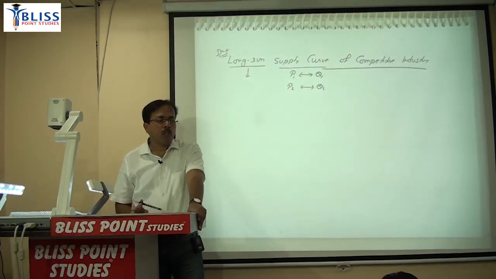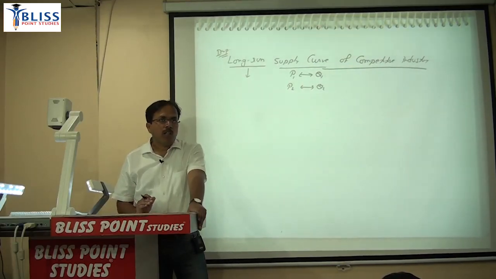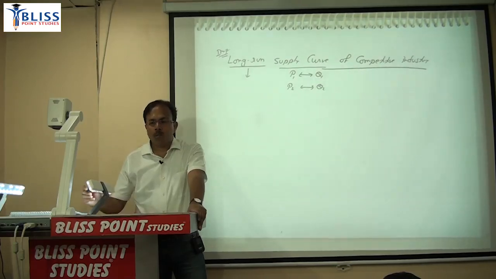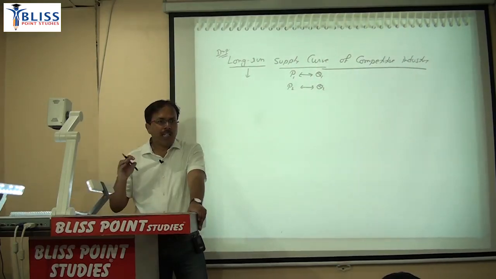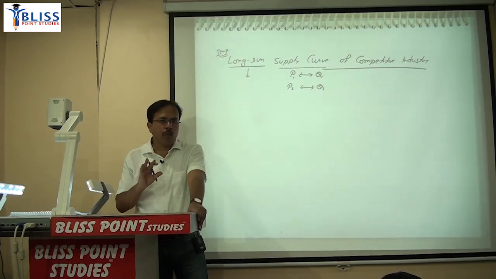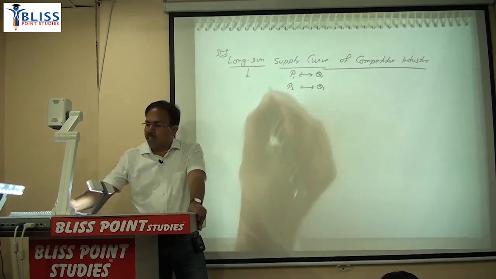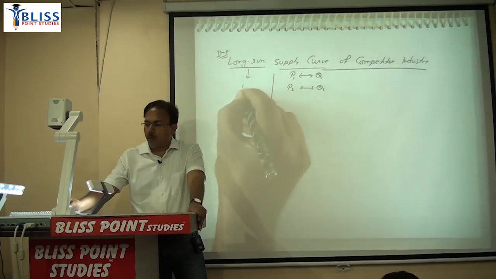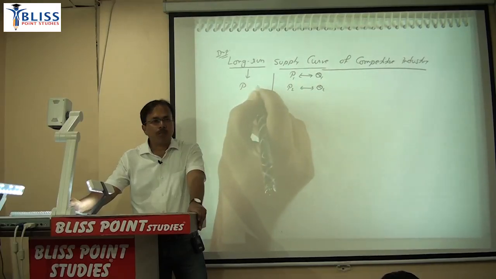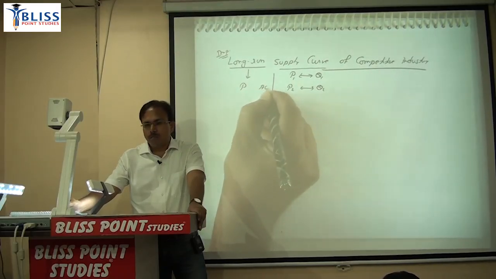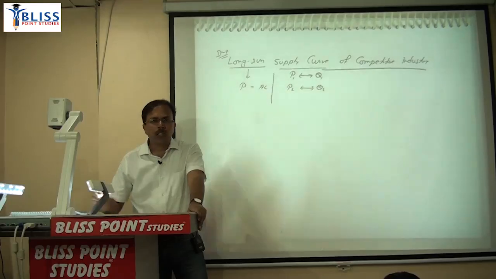अब आप ये बताओ, परफेक्ट कंपटीशन के लॉन्ग रन में फर्म मस्ट बी अर्निंग विच प्रॉफिट? नॉर्मल प्रॉफिट. So since it is long run, entry and exit will continue and long run equilibrium will be attained only when there is normal profit. So for that normal profit, price must be equal to what? Average cost. P की वैल्यू AC के बराबर होनी चाहिए.